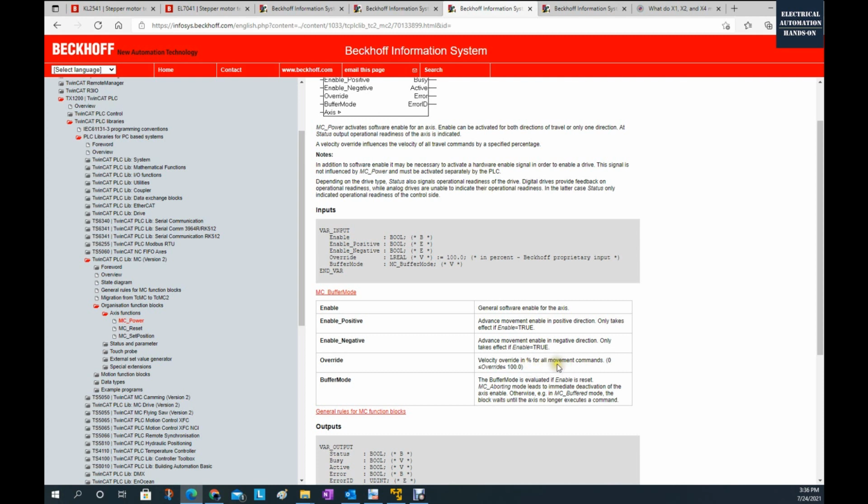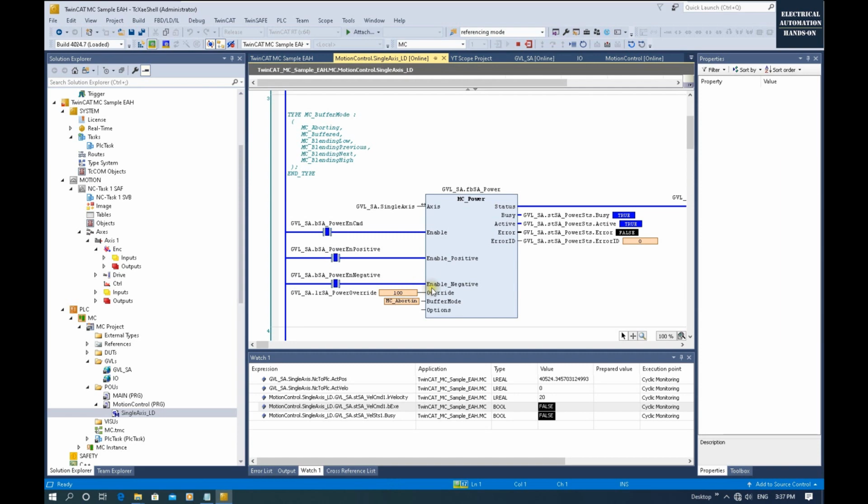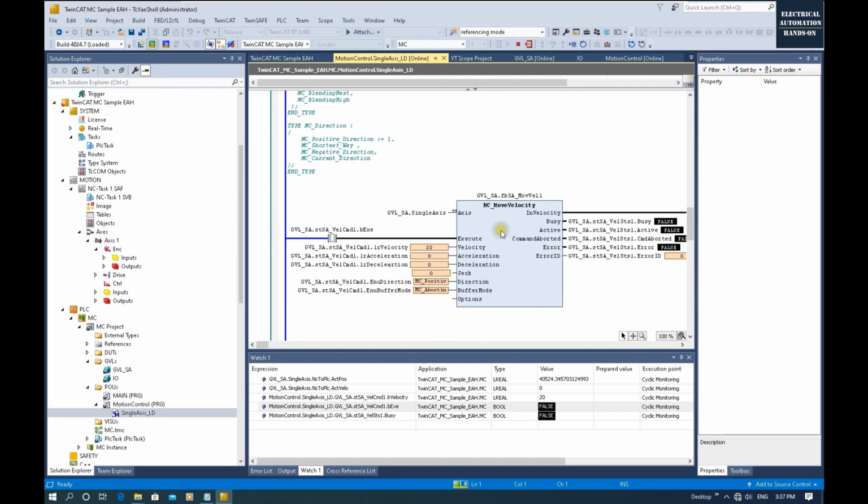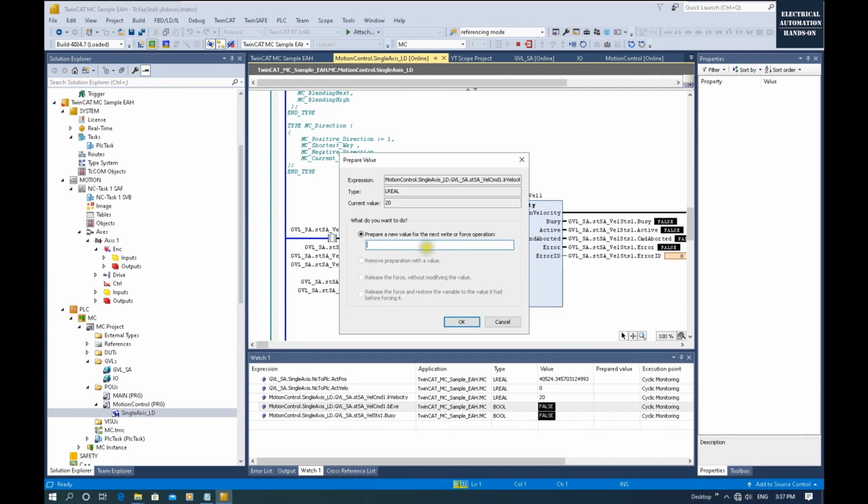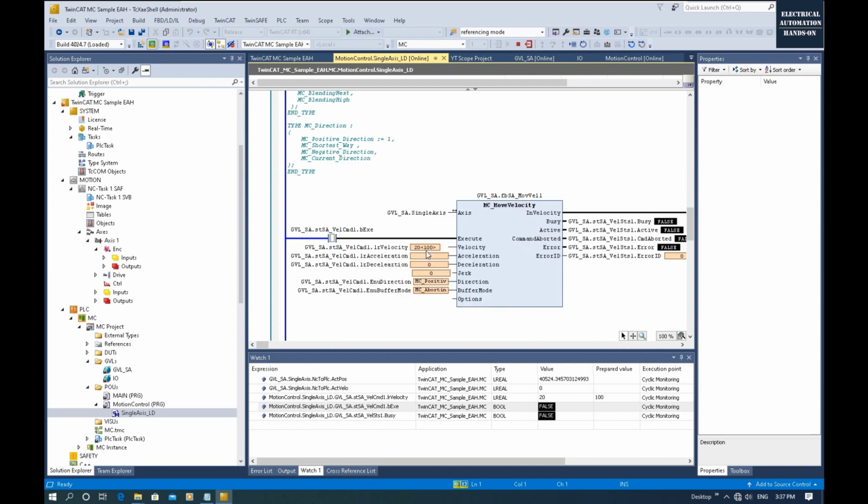And its base, the actual value sent to the command, its base is the movement commands, which means if I set 100, so the actual speed, for example, using this MC_MoveVelocity. So this is the command speed. So command speed is 20. If I change to 100, if 100% is set there, this 100 millimeter per second, the speed set point will be set to this function block.